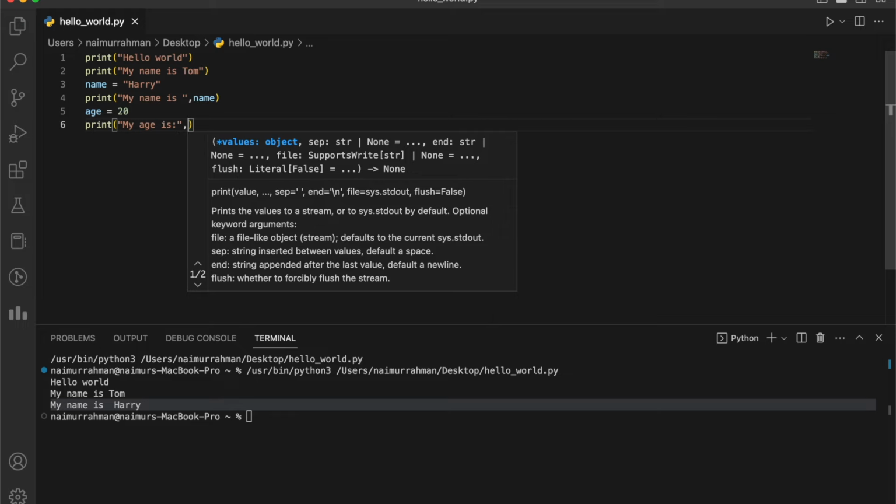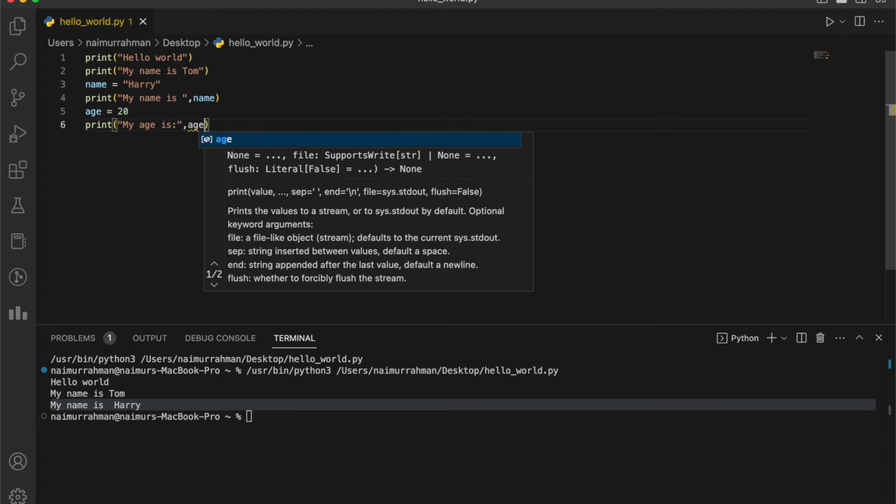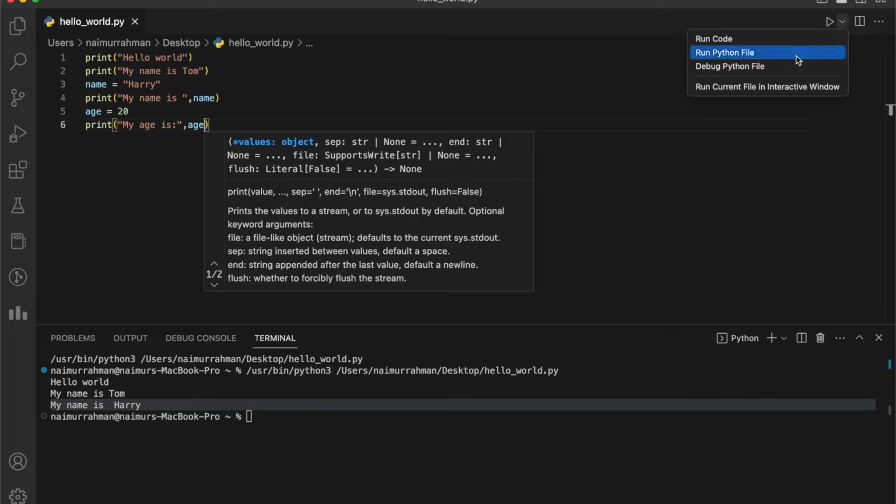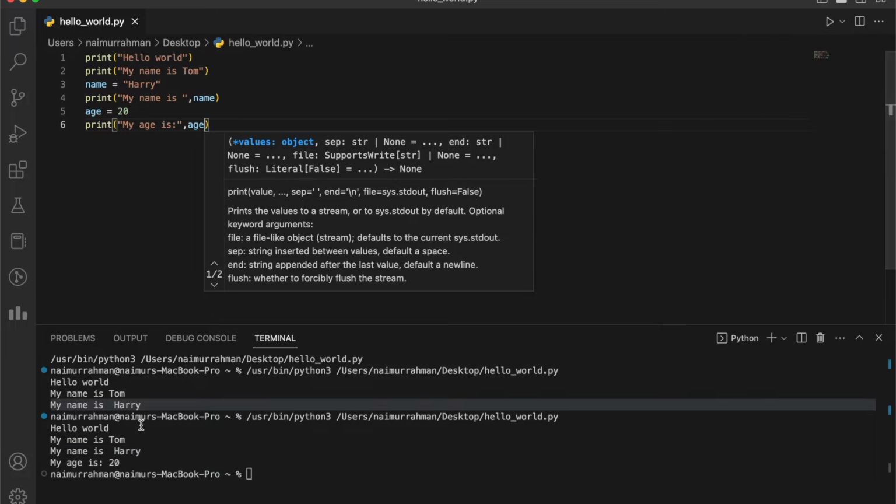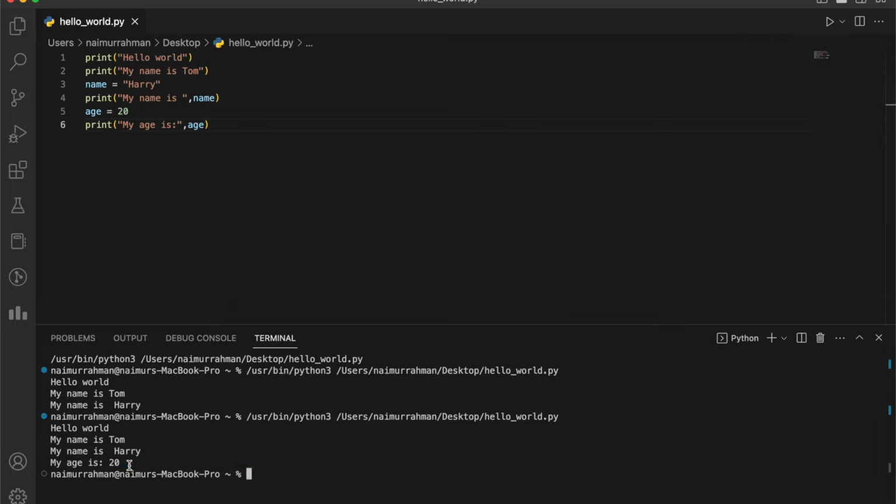Now the variable age. Let's see what happened. Here you can see my age is 20. That's all for the print function.